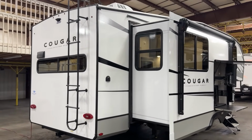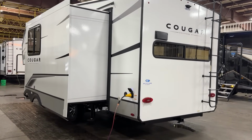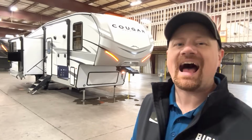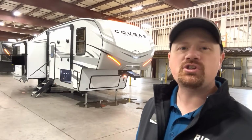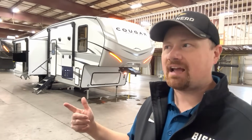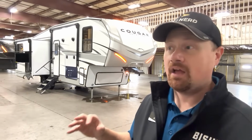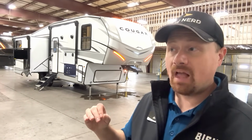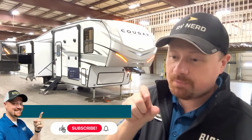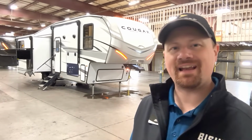And I think that makes this a really good model for going someplace for 2 weeks at a time and then bouncing, 2 weeks at a time, bouncing, that hopscotch kind of camping, that mooch docking, seeing the family across the country, checking out the sights. Good tires, good ride and handling package, anti-lock brakes factory standard on these now, rear hitch on the back, all kinds of good stuff. This is a really slick in-betweener. From the small 30-foot fifth wheels to the big 35ers, this one just clicks right in the middle.